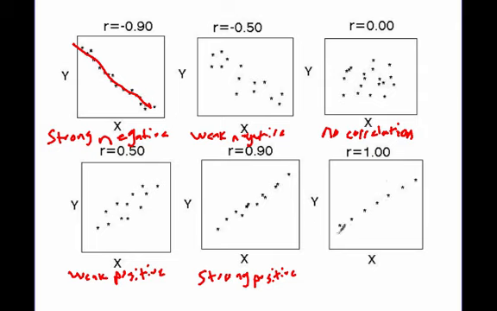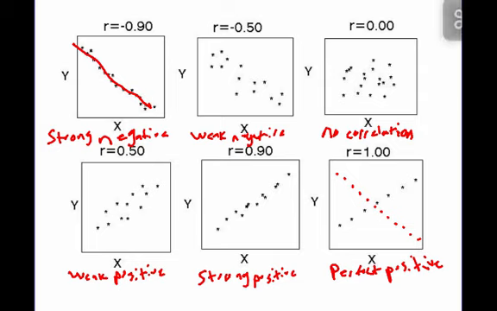Now these points down here, not only do they form a straight line, but they are perfectly in a straight line. So this is what we would call a perfect correlation. And because they're trending upwards, we call this a perfect positive correlation. All right, so these are all our different types of correlation. We could also have a perfect negative correlation. A perfect negative would just be dots in a straight line going down, but it doesn't really make a difference.